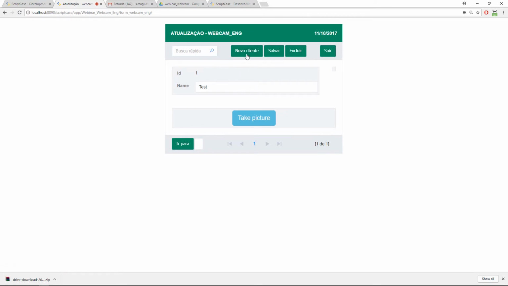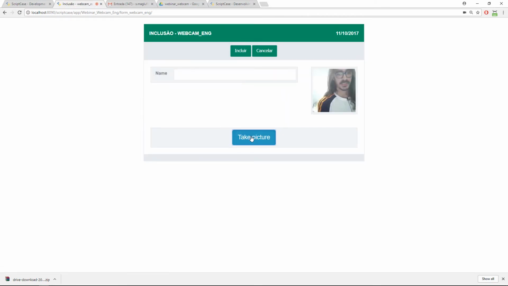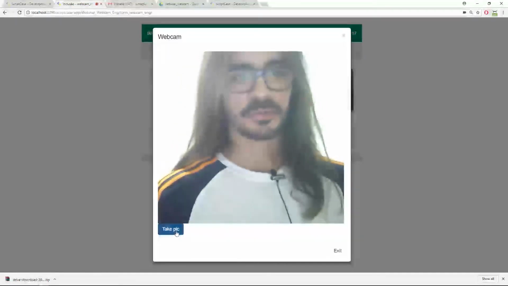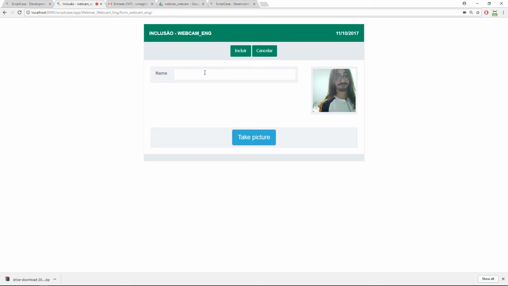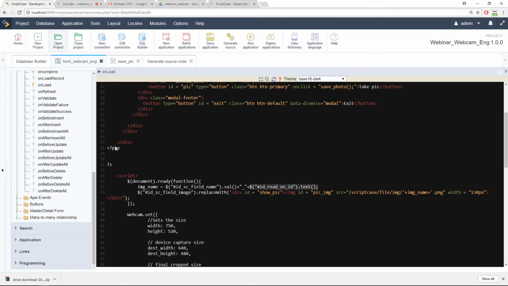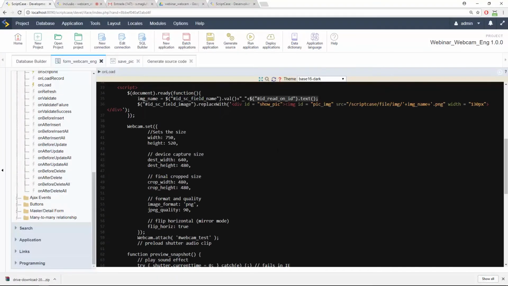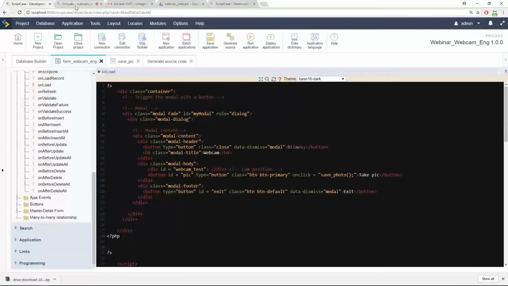The thing is, when I click on take picture, and when I click on take a new picture, and make a new face, here it is, better face. I don't have the values over here yet. I'm going to click okay, create a new one, test2. When I click on save, when I run this routine over here, I don't have any of that information to be used yet. So that's why I'm going to do it after I insert the record.